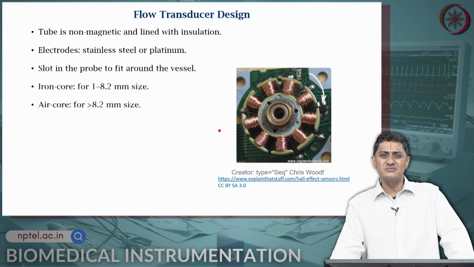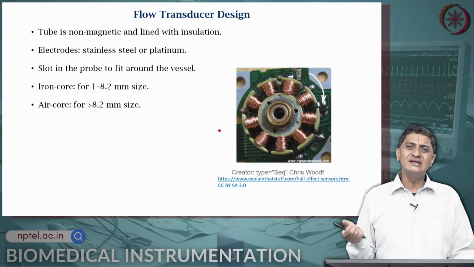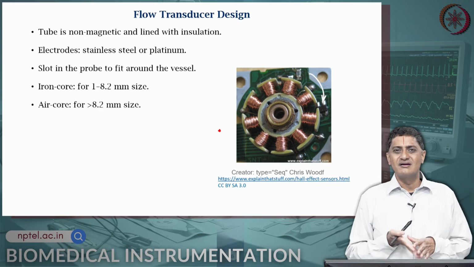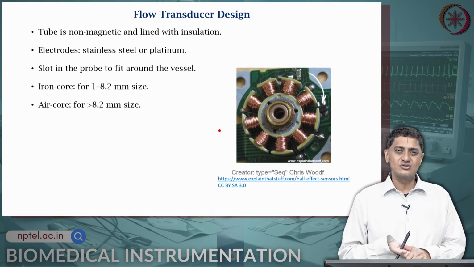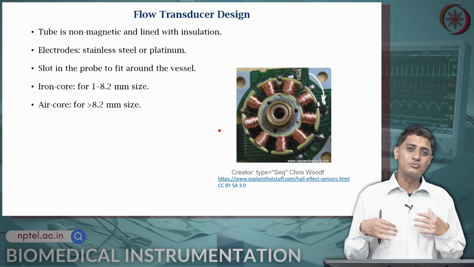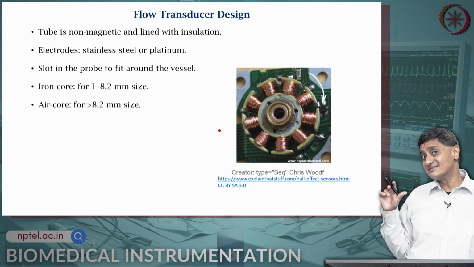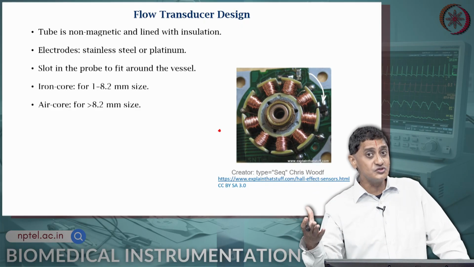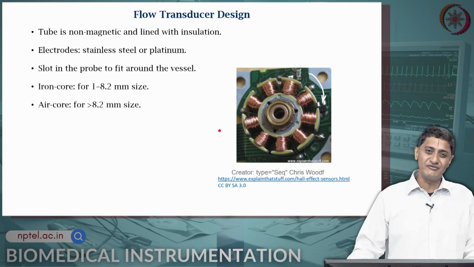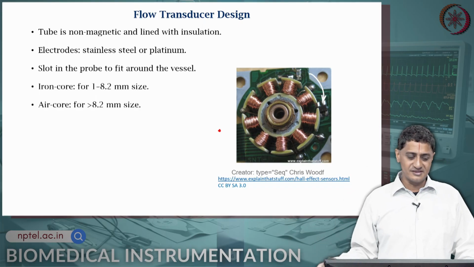Even if you use a non-polarizable electrode, if you use DC to power, there will be an electrode potential that will get developed. We will see in future classes, when we discuss biopotential electrodes, what an electrode potential is. And so, the net output that you are measuring is essentially the sum of the electrode potential and the potential that is caused due to the blood flow, something to keep in mind. If you use DC, there are problems with the DC flow meters, which is why it is better to use AC flow meters. We will see that in future slides.